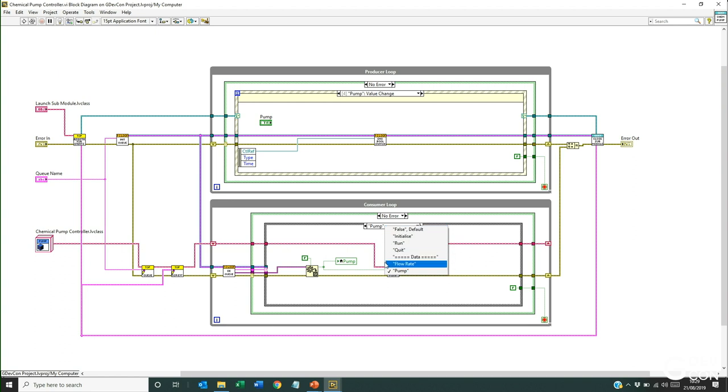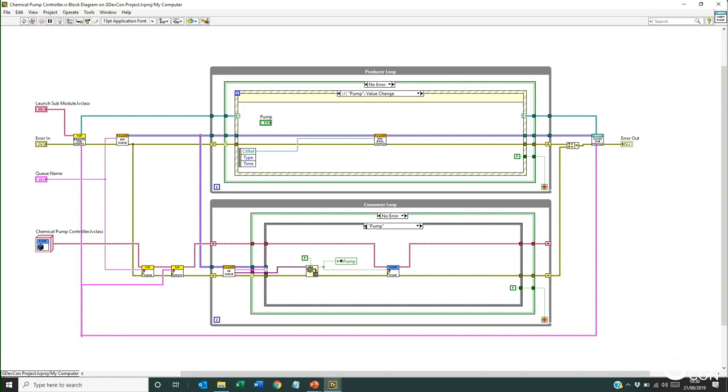And down here, again, it's relatively simple. I'm trying to get away from great big huge lists of cases for producer consumer loops, where you've got 20 or 30 things. It's hopefully very simple. So you've got initialize, which is your top level initialize, run, and quit. That's all, that's doing all the donkey work for you. And then you've just got change the flow rate, because that's responding to a user input, or turn the pump on and off. But, pretty much every VI looks like that. Okay? They're all producer consumer loops, generate a queue, register for user events, very few cases in the top and bottom loops. So, hopefully, they're simple to read, they're simple to maintain. And like I say, they're all the same. They all look very, very similar. So, it's all very familiar. It doesn't matter how many cases you've got. That is pretty much the end of the demonstration of the code.